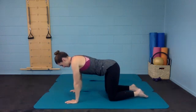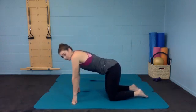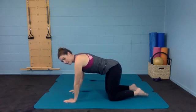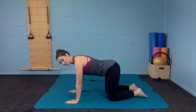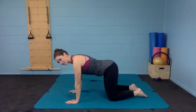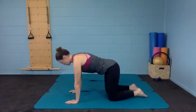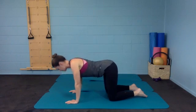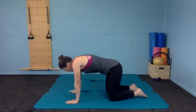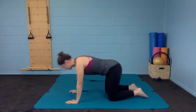Hopefully your wrists are going okay. If you need to, you can come onto your fists. We're just getting those shoulder blades moving on the back. Now we're going to do a bit of a combination. So we're going to let the shoulder blades come together, drop the chest down, slide them apart, push it away. So we're moving the thorax, moving the rib cage through space and letting the shoulder blades slide on our back.